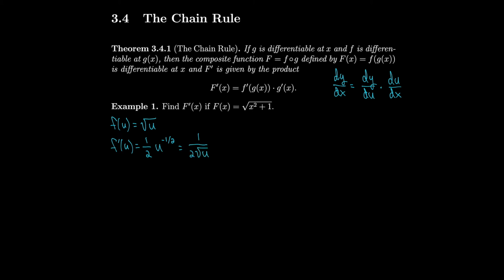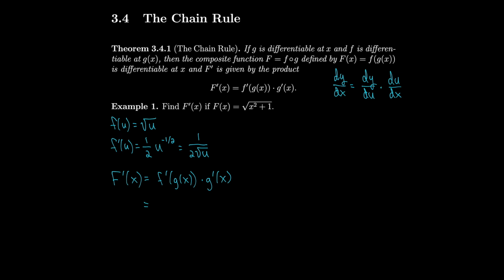So notice in this case, we are just looking at the derivative of the square root function. We're not caring about what's inside the square root function. We're just pretending that this entire thing is basically just an x. So we're just taking the derivative of square root of x. But since we already have an x, we're calling it u. Okay, so now let's take the entire derivative. So big F prime is equal to f prime of g of x times g prime of x by the chain rule.